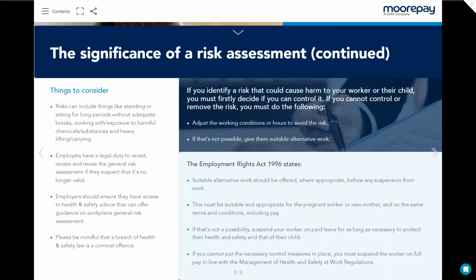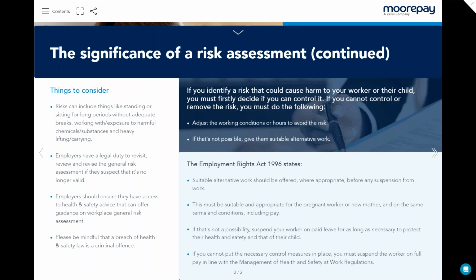So if there is a risk, what do we do? What do we do if we have a chemical plant where the employee is at risk? We look to adjust the working conditions if we can. If we can, we need to find them alternative work. Maybe the employee is a waitress that is on her feet all day, lifting heavy loads, taking plates. We'd look to maybe think, can we move them to a cloakroom job where they can sit down? If they're office staff and they're sat down all day, we would tell them to take regular breaks, move away from the workstation, do something that doesn't mean that you're just sat in the same place all day.